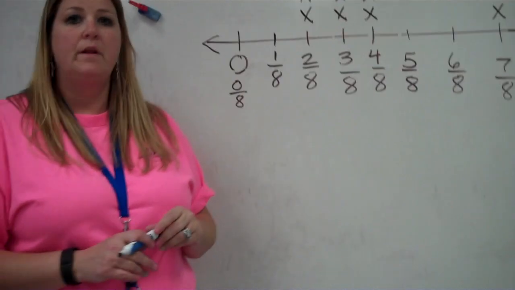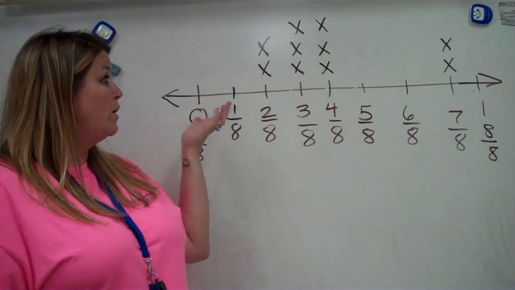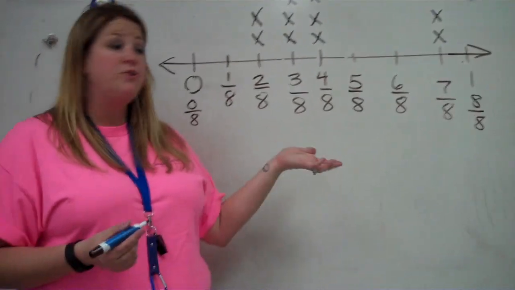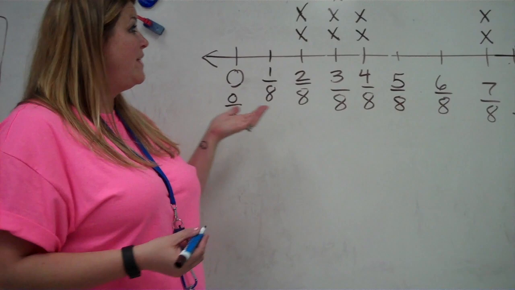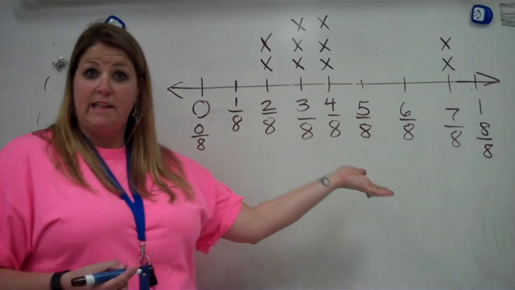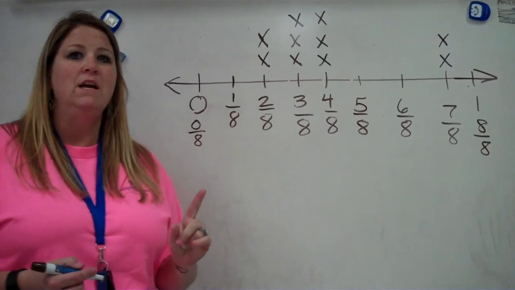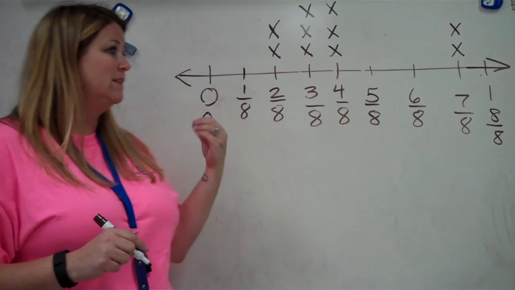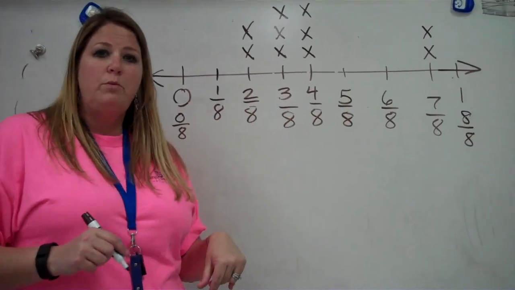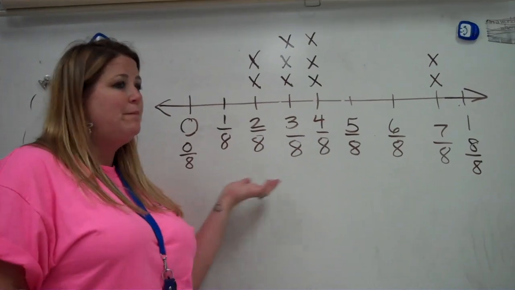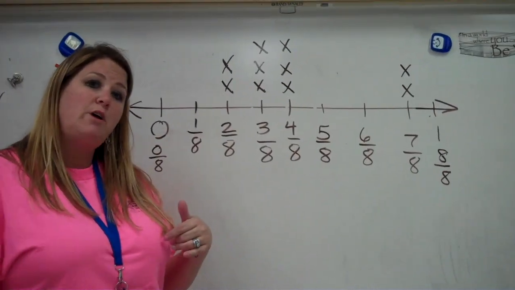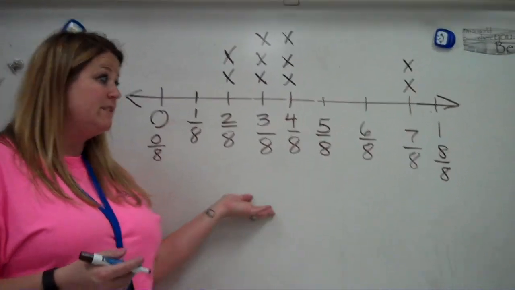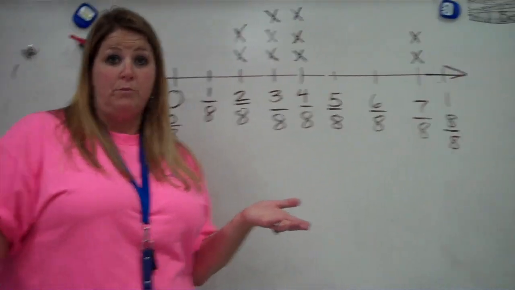All right, so you've noticed once you've put all these fractional pieces on your line plot, it looks like this. But there's one piece that I'm missing. On the worksheet it should say to label it. Go back into the word problem and decide what you want to label this number line. Make sure that the title or the label of this number line matches what the problem was about.